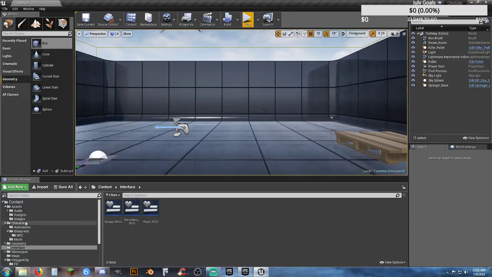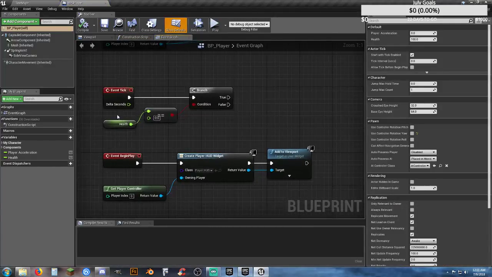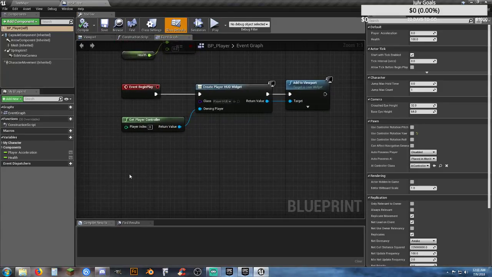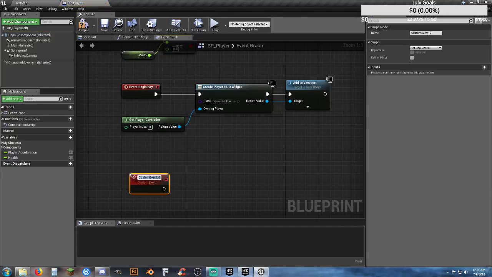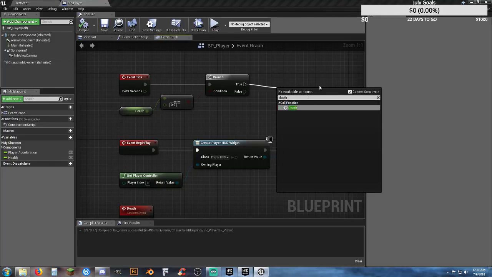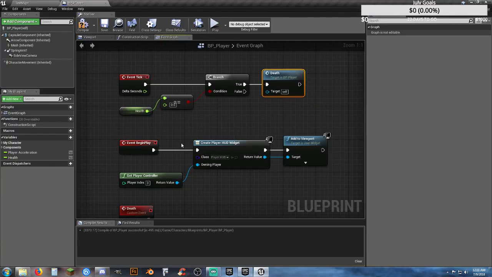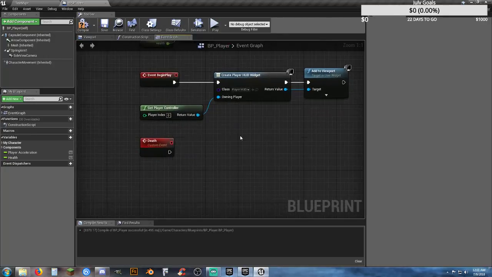And if we look at our character folder, blueprints, we need to, if our health is equal to 0, death. We need to create a death functionality. And I'll come back and I'll clean this up later. And custom event called death. And that's good. Lovely. Now we have a death custom event. Compile and save, and then from here we want to run death. So whatever we put after this custom event is going to happen when our health hits 0.